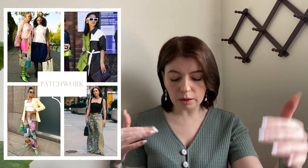Next on the list is organic geometry. Kind of like the blur trend, we've got this organic geometry that instead of being crisp lines, we're seeing a lot more of those organic edges on geometrical patterns. And last on our prints and patterns list is patchwork. We're seeing patchwork in all kinds of different styles — more like color blocking, but also like your grandma's quilt, or done in a bohemian scarf style. Keep an eye out for those patchwork pieces.